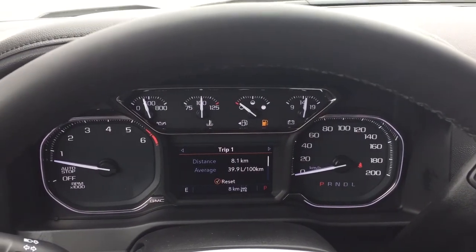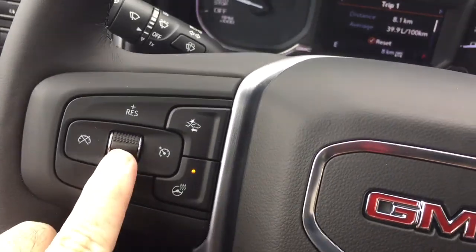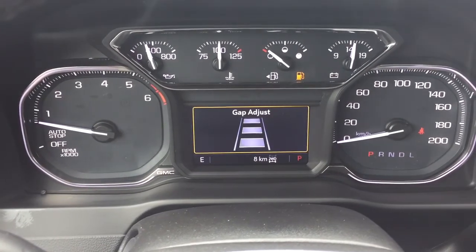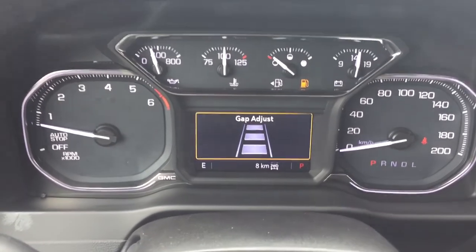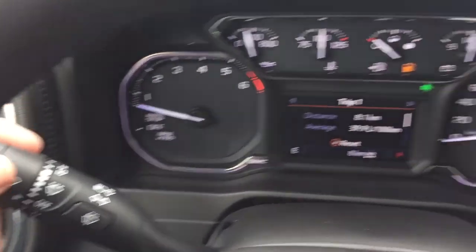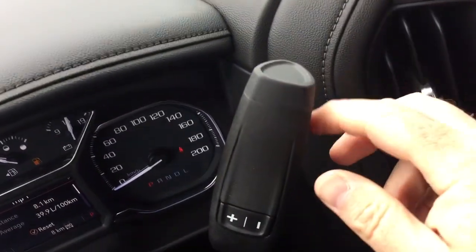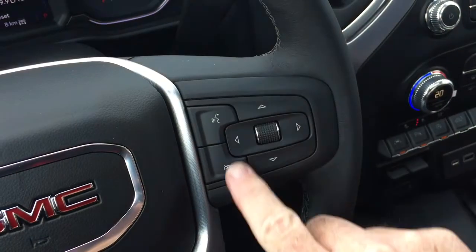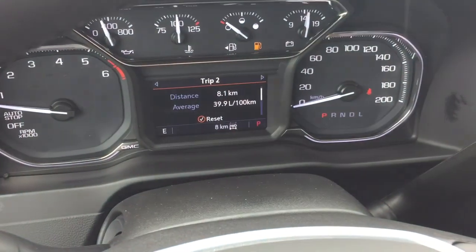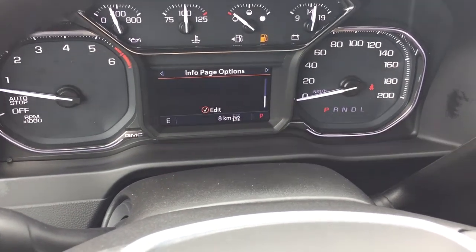I'm going to work our way here on the inside from left to right. You've got that leather wrapped steering wheel, and it is heated. Your cruise control and the forward collision warning, one of the great safety features you have here in this SLT. You can set that up for different distances, and it's going to keep you informed of the flow of traffic around you. Headlights and turn signals and intermittent wipers. You got the gear shifter with tow haul here. Your hands-free calling and voice command, and the driver information center menu, which allows you to scroll through and see all the info you need to know here about your new SLT truck.